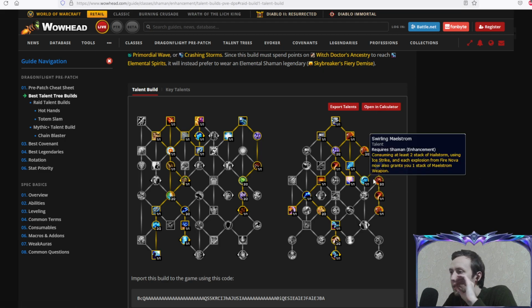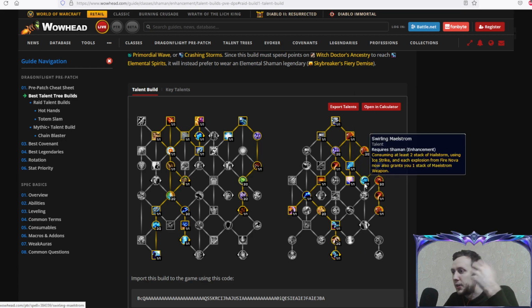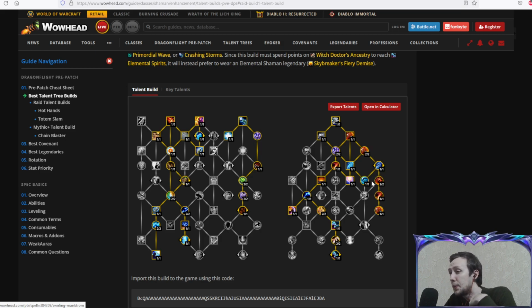Okay, let's go with probably this part. Here is our Windfury Totem. Summons a totem at your feet for 2 minutes. Party members within 30 yards have a 20% chance when they main hand auto attack to swing an extra time. It's your party-wide buff. Then Swirling Maelstrom: consuming at least 2 stacks of Hailstorm, using Ice Strike, and each explosion from Fire Nova now also grants you 1 stack of Maelstrom Weapon.